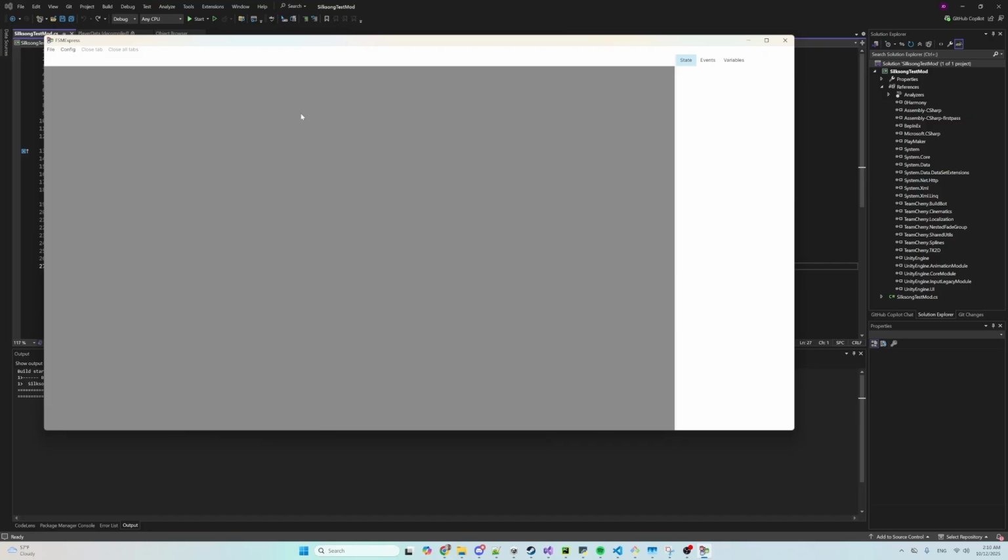Okay, so once you have the application downloaded, what you're going to want to do is open it up and you'll see a window that looks like this. It's a pretty simple application, but I'll still walk you through how to get everything configured correctly. The first thing you're going to want to do is go up to the top here and click Config, and change your game path to the Silksong data folder. By default, that's going to be in C, Program Files (x86), Steam, steamapps, common, Hollow Knight Silksong, and then Hollow Knight Silksong_Data. Once you have this configured correctly, you're going to go to File and then Open Catalog, and then you'll see at the top it says Loaded Catalog. That means that everything is good to go.